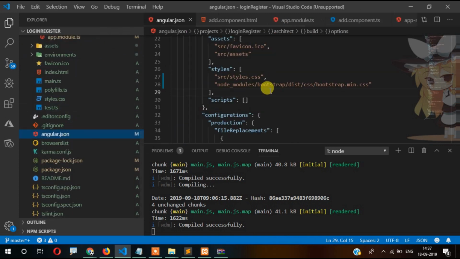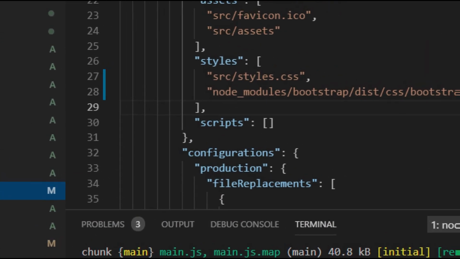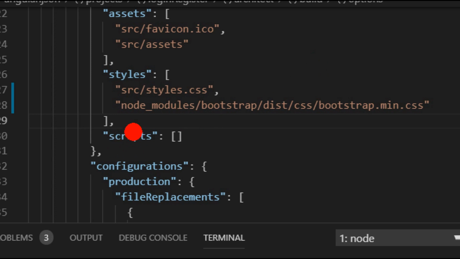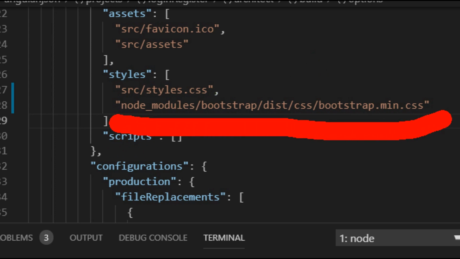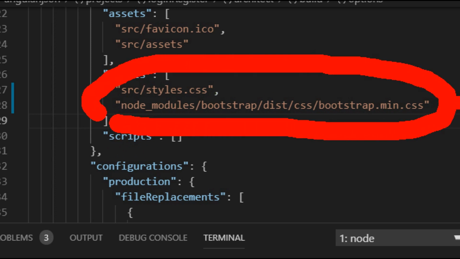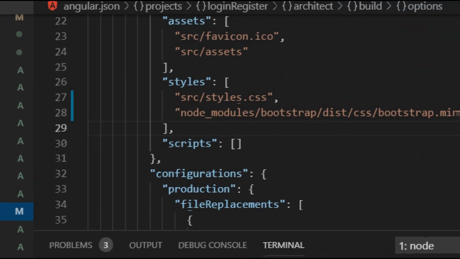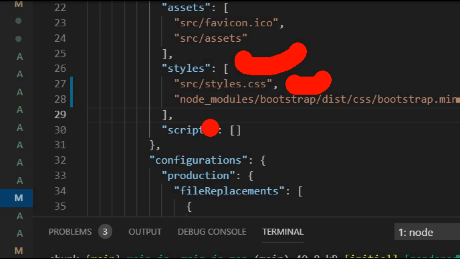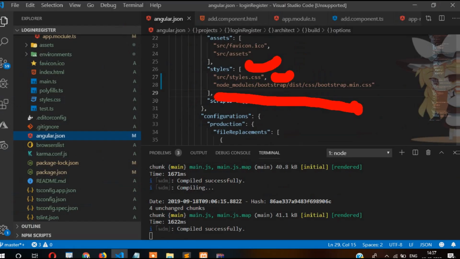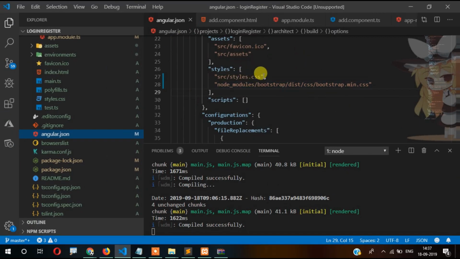So please note that the path should be like this, okay, where it is written styles, then comma, and then this path needs to be added, so that your bootstrap will work.